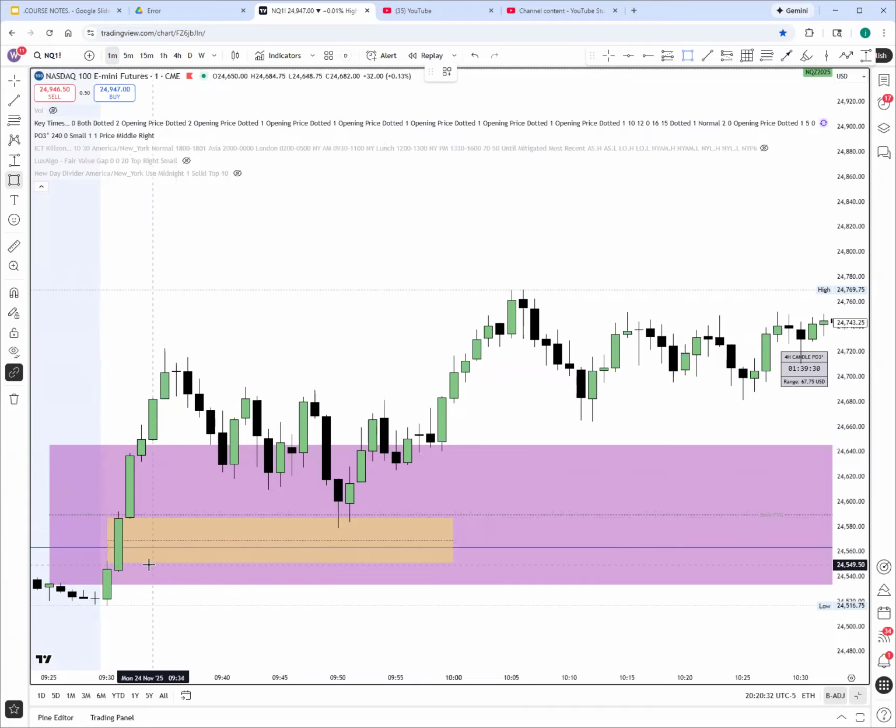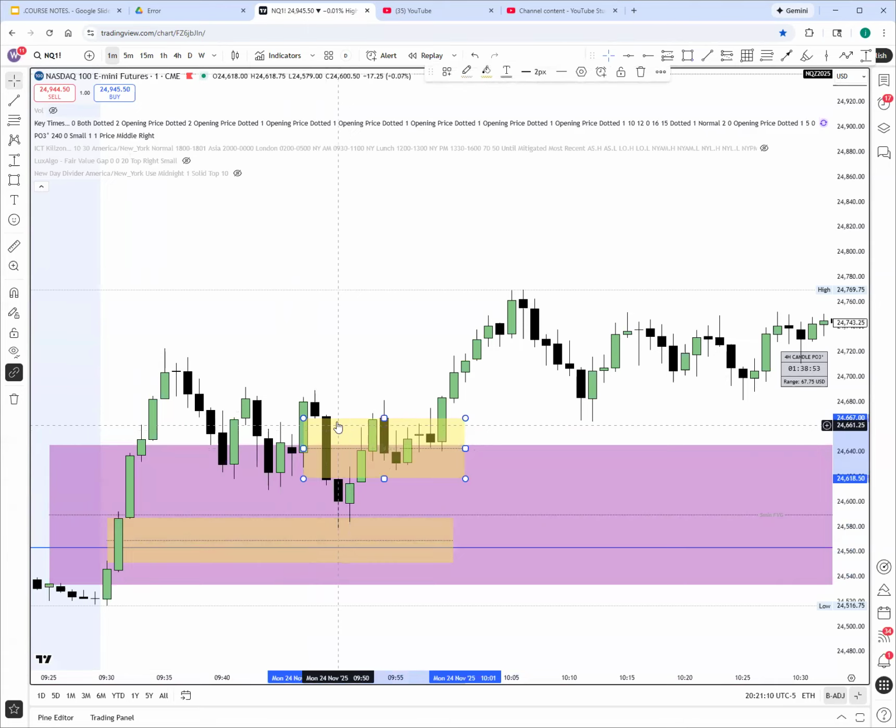We would want to see us close below the fair value gap, because once we close below the fair value gap, we have inverted it. So basically we have the fair value gap here and we close below it, that will create an inversion or an inverted fair value gap. That's typically what we want to see. We want to see us disrespecting the fair value gap that's bearish if we're bullish. So we would draw this box out here with our fair value gap, and we want to see us close above it.